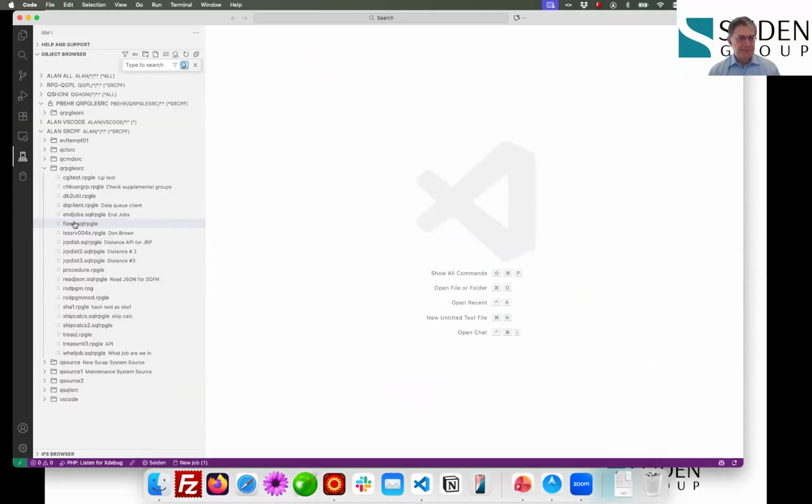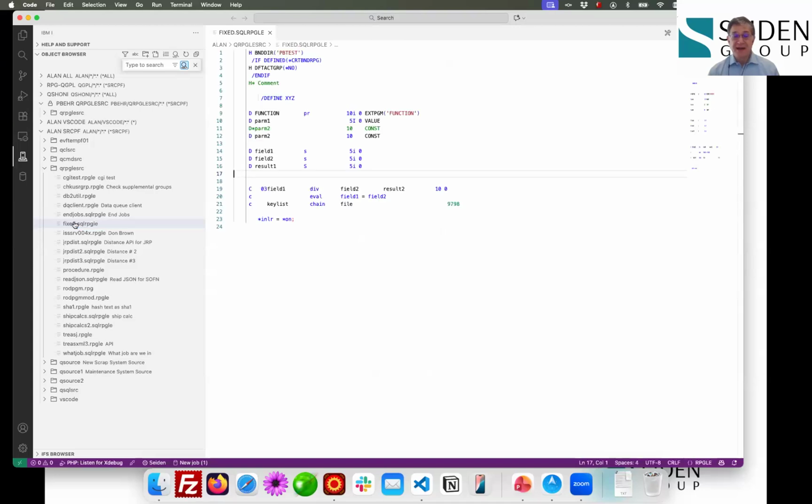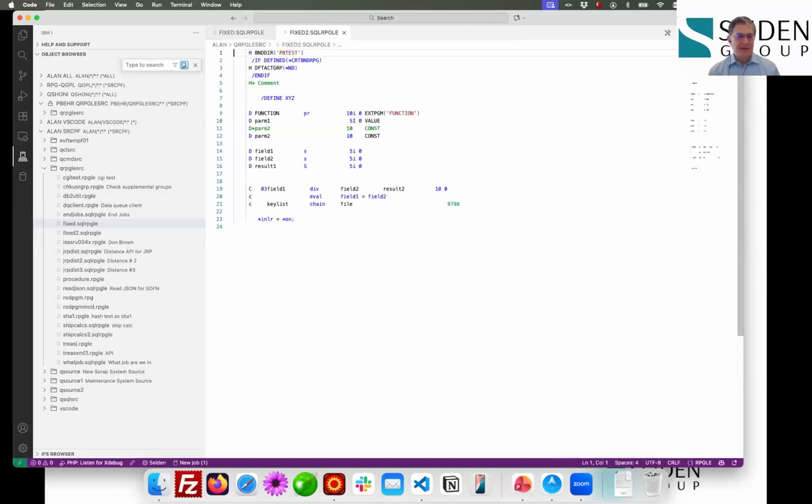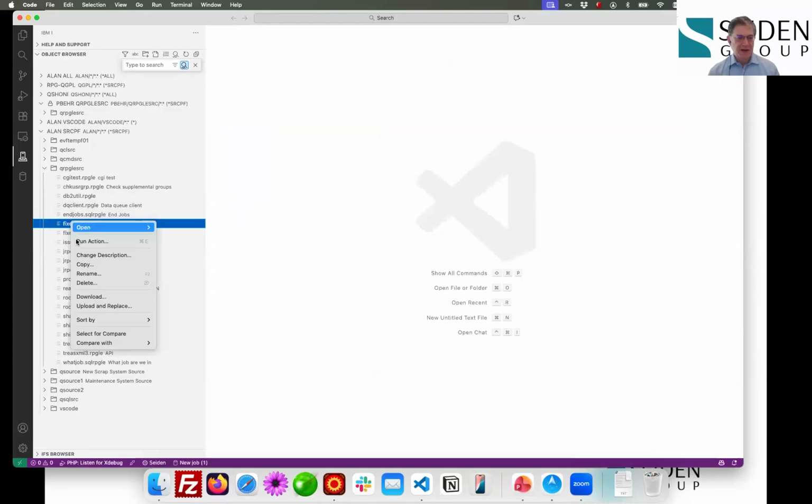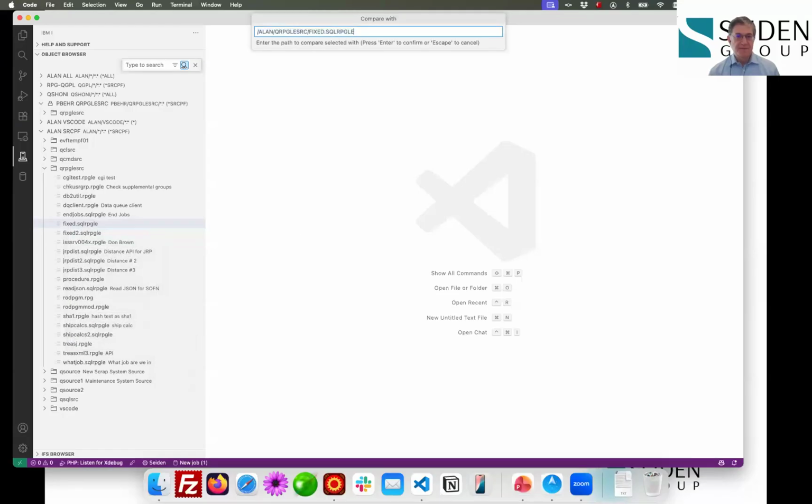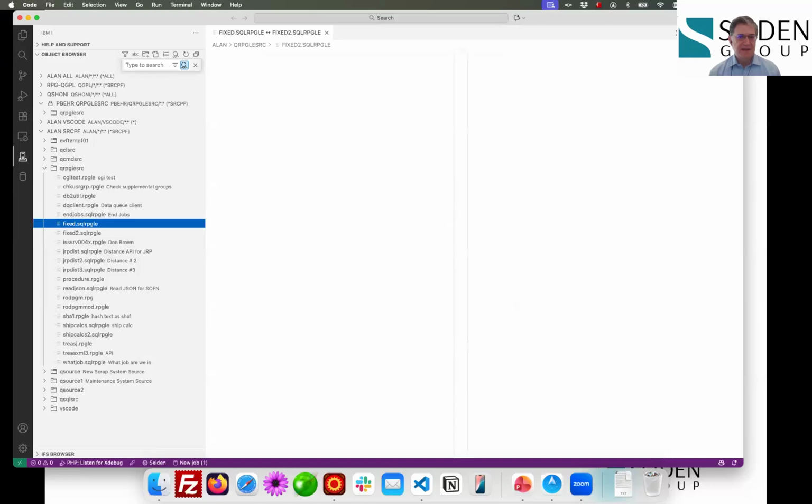So let's take this. Here's one called Compare Source. So I'm going to make a copy. How many times do you have multiple versions of something, when you're not sure what you got? So I've got fixed and fixed 2, fixed format 2. Let's try to compare with a source member. There was a rumor going around that you had to put your files on the IFS or something, but it's not true. You can, but source members work fine. So I got fixed and fixed 2.